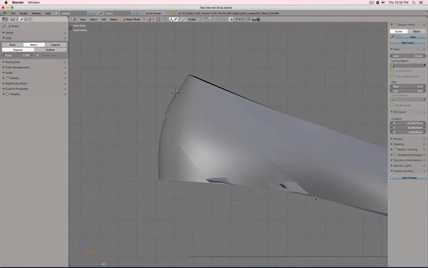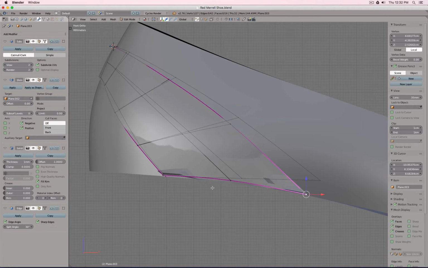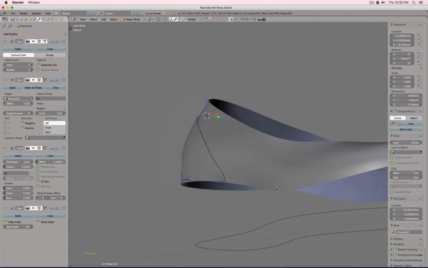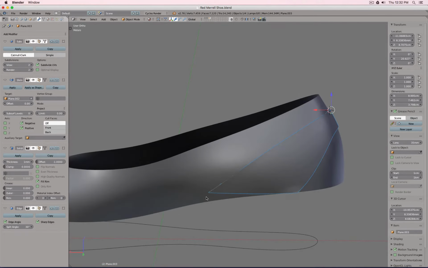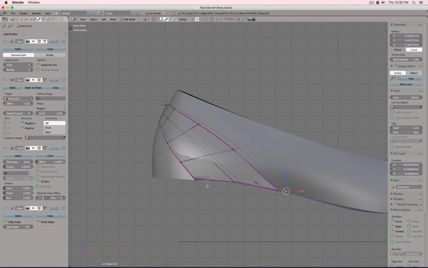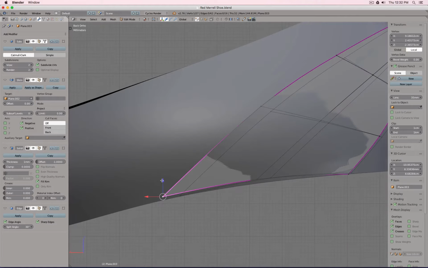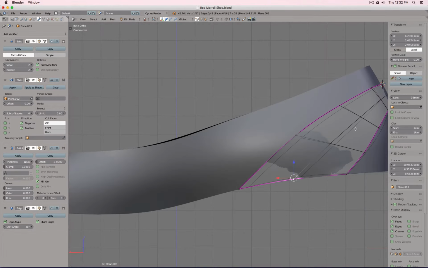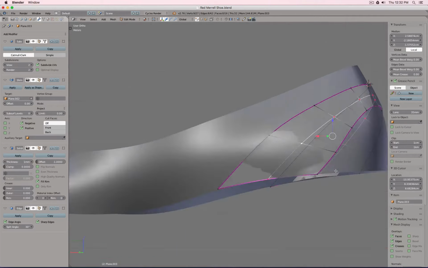Maybe in this case, we should actually make sure that this stuff is on the surface. We're running into some issues there. We can fix in a second later. There. And there. So this loop cut in the center really helps building this arc.